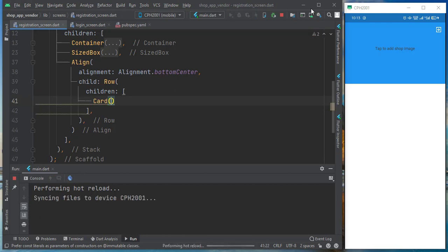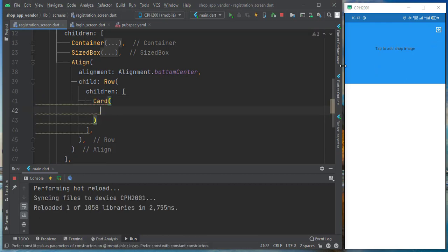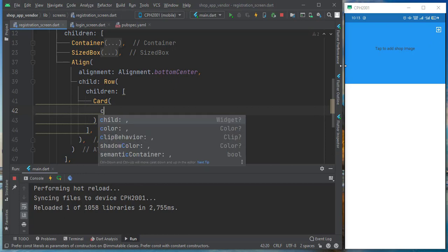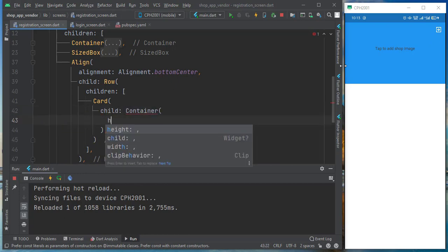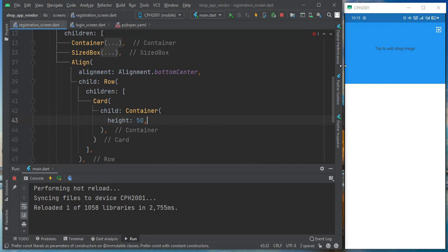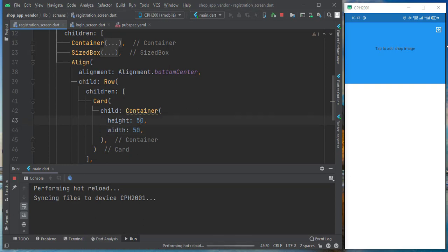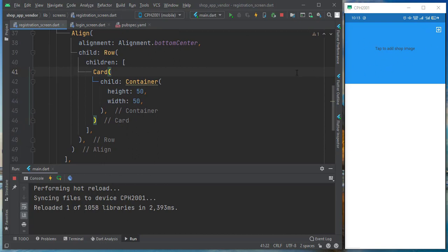In the child I will use a card. If you run, you can see the card, but there is no widget, that's why it will not show. So in the card child I will give a container. That height I can give like 50, width also 50, and child text.